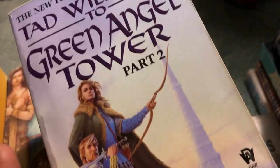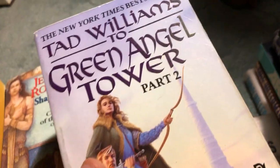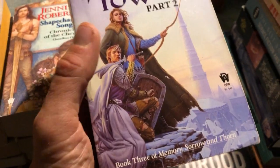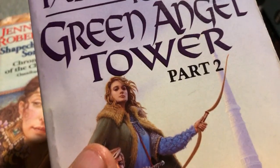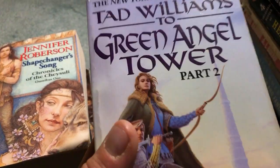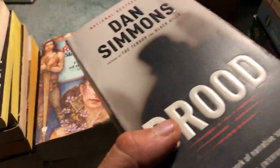I actually paid $2 plus discount for Tad Williams' To Green Angel Tower from inside the store. I needed this one - even though it's labeled part two, this is book three of Memory, Sorrow, and Thorn. It looks like this is part two of book three. Most of Tad Williams' books are quite sizable. And surprisingly from the outdoor sale, a paperback of Dan Simmons' Drood in pretty nice condition - probably the best pickup of the bag sale, other than the Alan Watts book.